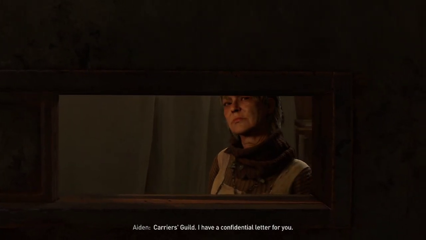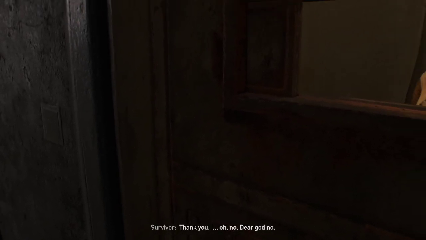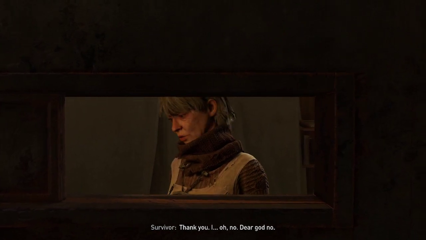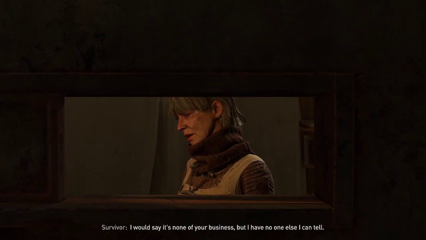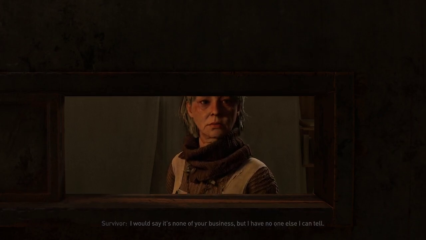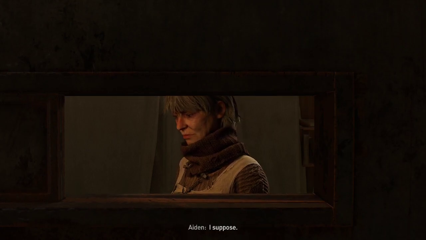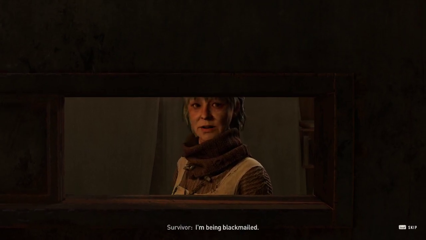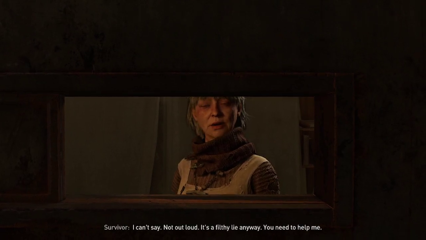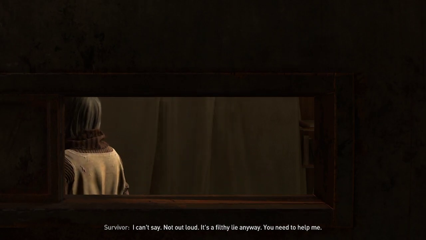Carrier Field, I have a confidential letter for you. Thank you. Oh, no. Oh, dear God, no. What's wrong, ma'am? I would say it's none of your business, but I have no one else I can tell. Talking to you is like talking to a priest, right? Well, I suppose. I'm being blackmailed. Over what? I can't say. Not out loud. That's a filthy lie anyway. You need to help me.